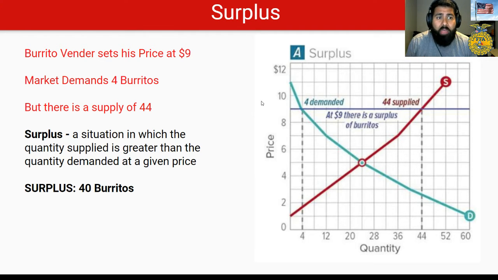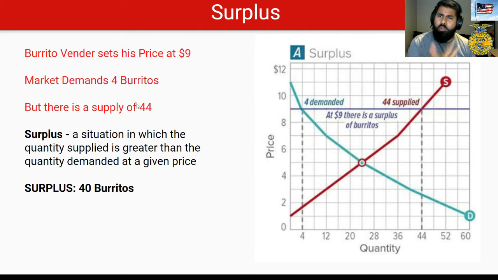The demand for that burrito was probably at 4, maybe because of different factors that affect demand, right? Maybe there's this food scare about burritos, like Chipotle when they had their E. coli outbreak and nobody wanted to eat Chipotle anymore, right? Or their salmonella outbreak, or many other types of food illnesses that came out for burritos for Chipotle that year. So that brought the demand downward, right? So the demand for burritos, however, was 4.